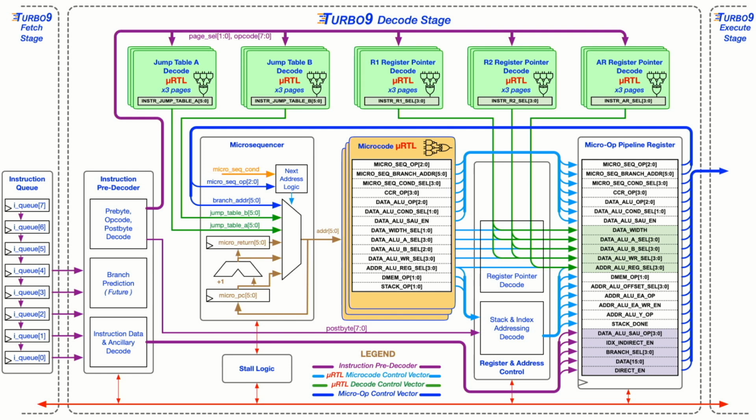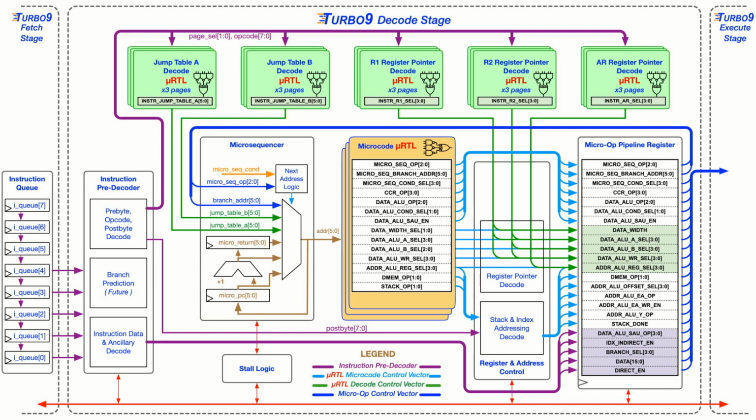And so what's happening here is, you have your microsequencer. So we know what that is, right? And we have something called microcode. It's not a ROM. It's what we're going to call micro RTL. So this is actually going to be gates, but we're feeding it an address, okay? And then that's getting decoded out into control vectors, which end up in the next pipeline register, which feeds the execute stage. All right, so that's all the stuff that you should understand.